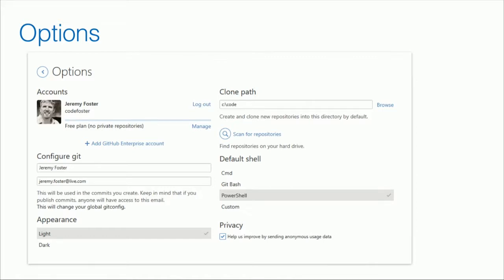But the other thing that's critical in here is the clone path. This path over here, this C:/code, is where I keep my code. Now, by default, it's going to put it under C, users, Jeremy, whatever, some big long path. And that's not a good idea because sometimes in Windows you can get in trouble with really long path names. It's actually supported at its core, but there are certain utilities that croak whenever you have too long of a path name, and so it's a good idea to keep your code paths short by starting with a short path. So that's why I start with C code, and that's where all my repos live.